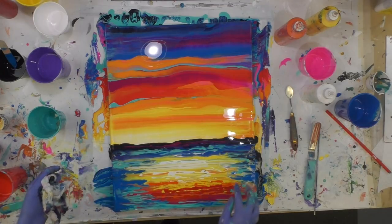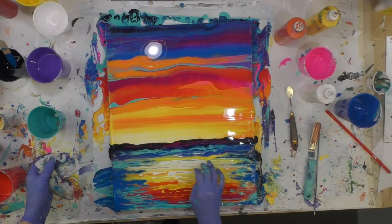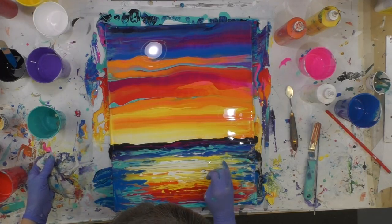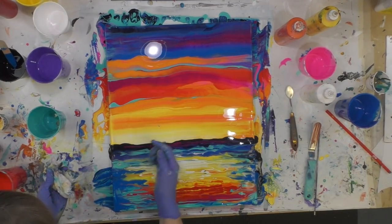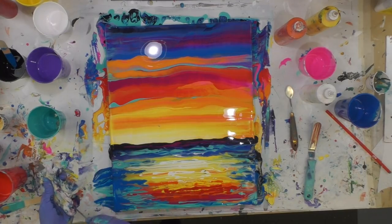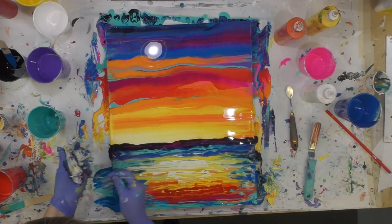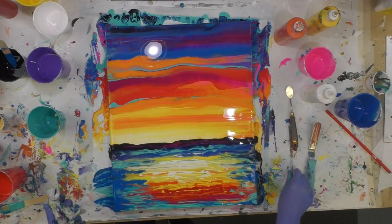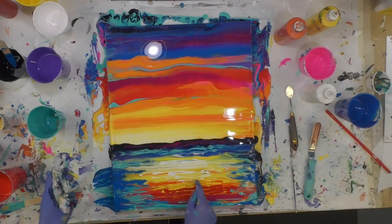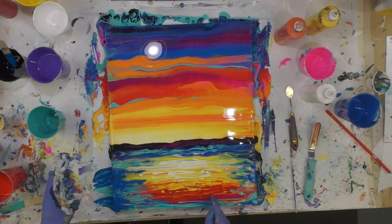And I'm wiping my finger every time so it's clean. Got a few little tiny dots. Oop, put more in there than I took out. So you have to be careful with your splashes. But see, I'm going to do just a very soft blending.